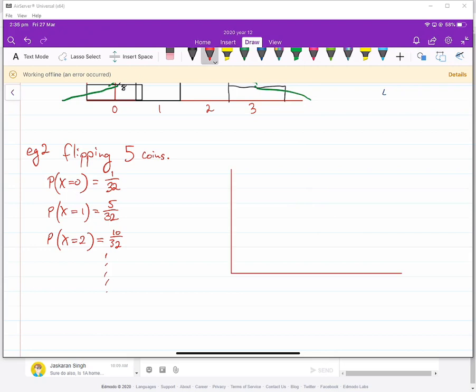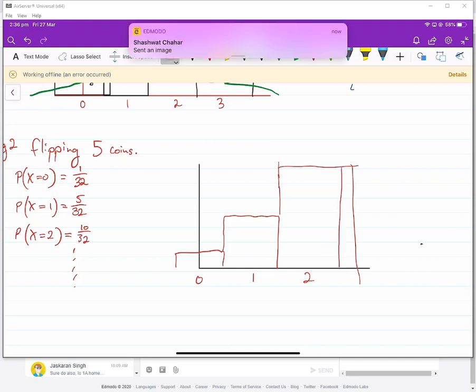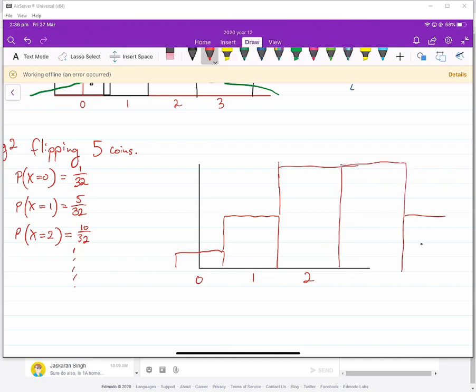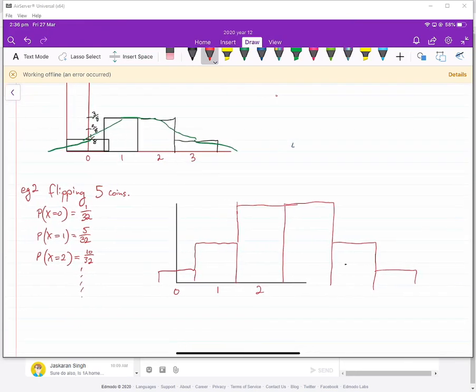And for that symmetrical distribution, to get 0 was one way up, and then for 1, it's 5 ways up, and then for 2, it's 10 ways up, wherever the 10 is going to be, and I should make it nice and neat. These should be the same distance apart. Okay, so that probably should have been more like that. But what we've got is it's going to therefore be a symmetrical distribution, looks something like that. Okay, and that's our binomial there. 3, 4, 5.